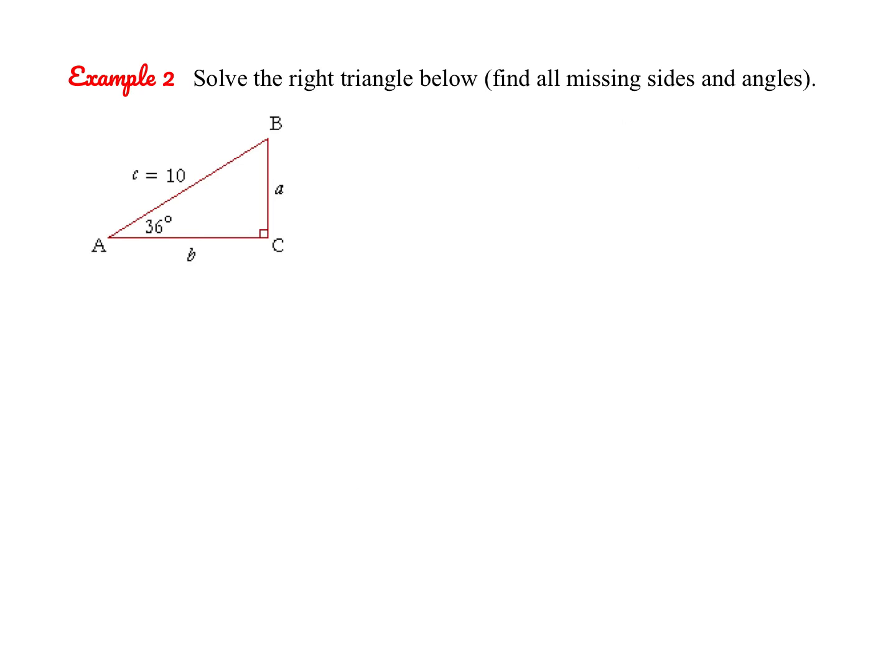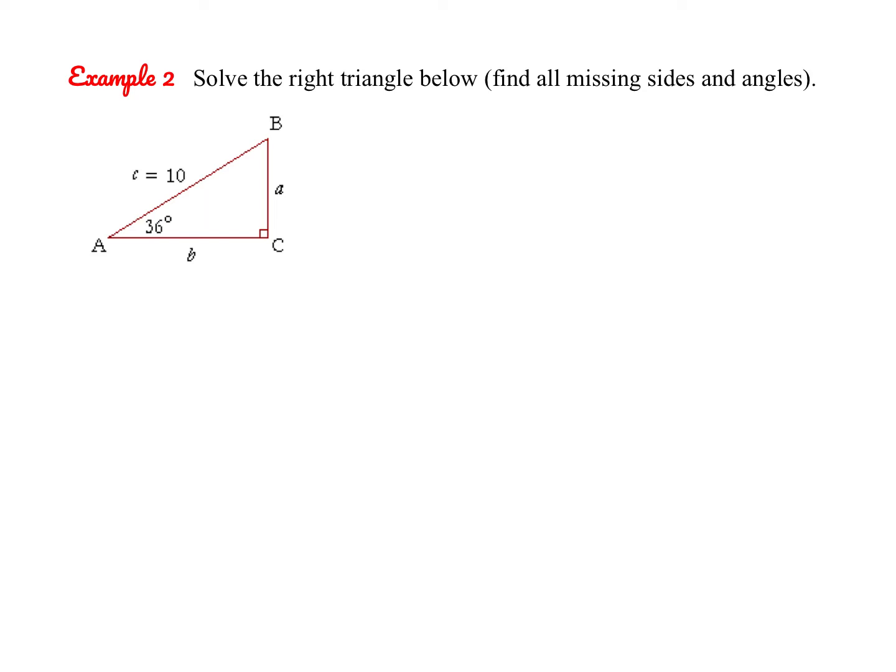Okay, so now we're still going to be working with our trigonometric ratios, but we're going to be solving the right triangle below. So anytime you see the directions say to solve the right triangle below, it just means find all of the missing sides and angles. So one thing we can find right off the bat, you don't have to do it in this order, but you'll see that we know 2 of the angles. So remember, this means a 90, and then we know that angle A is 36.